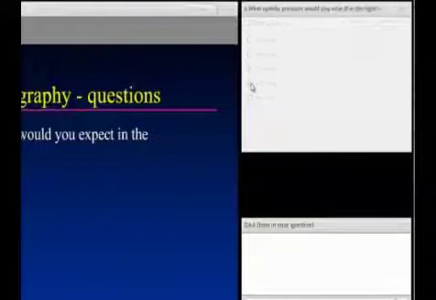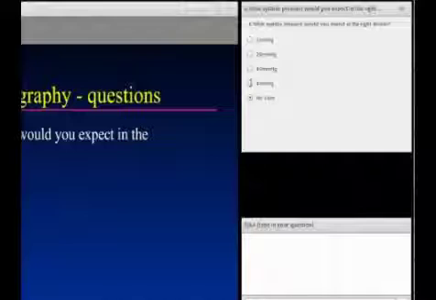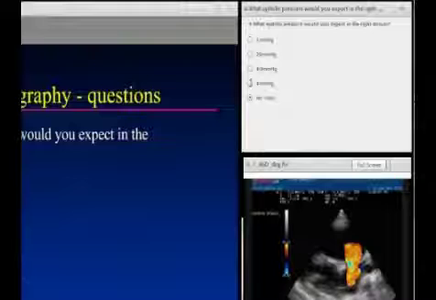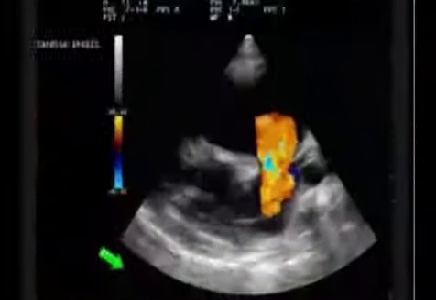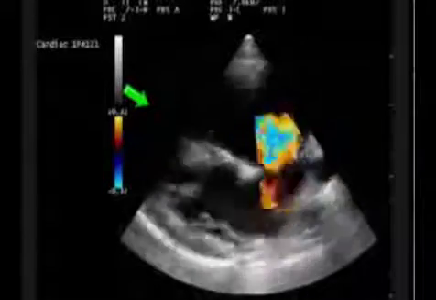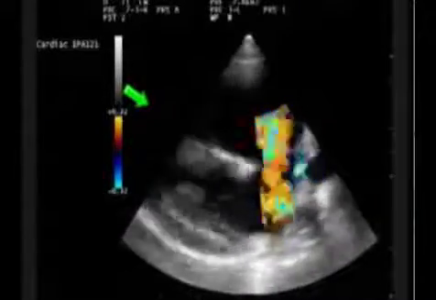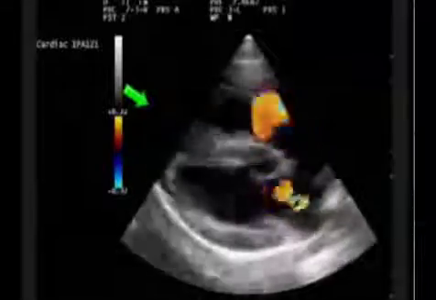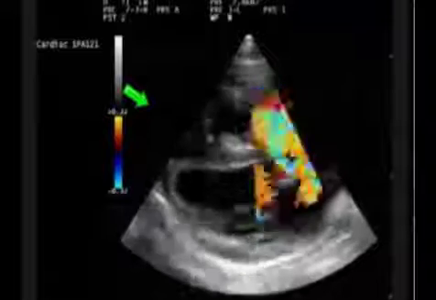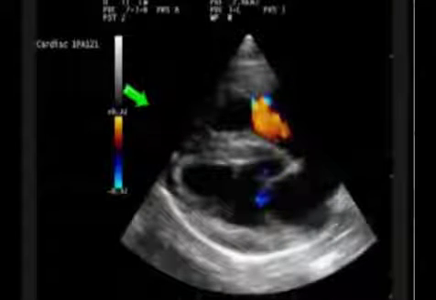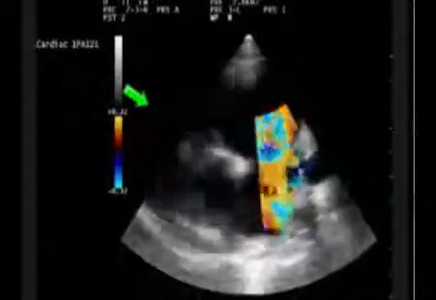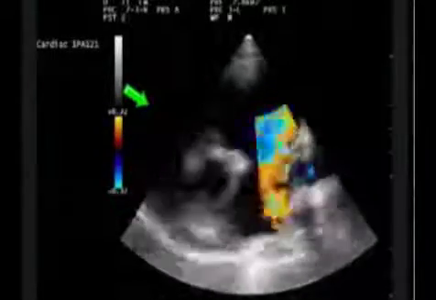What about the right atrium? I'm going to show you a little video clip as well now, which is a dog with a congenital lesion that gives you a bit of a clue as to what pressure might be in the right atrium, because you can see flow occurring through an atrial septal defect. I wasn't going to tell you it was an atrial septal defect, but I've just noticed that I've labelled it as such, so it's fairly apparent.